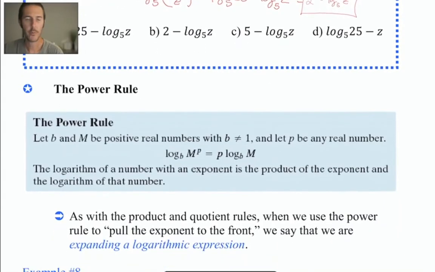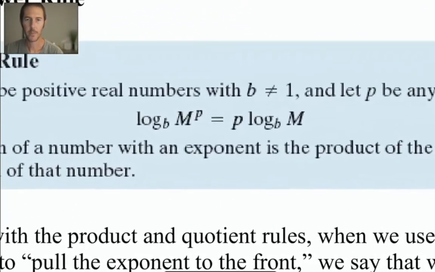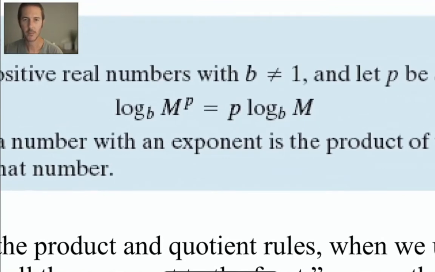There is a third rule called the power rule. Logarithms have these. Exponents have these. If you study calculus, even a business calculus class, you're going to find out that derivatives have a product rule, quotient rule, power rule. So these three rules in particular sneak into all sorts of sub-studies of mathematics. And what we see happening here is on both sides of the equation we have log base b, so the base is consistent. On the left-hand side, we're taking the log base b of m to the power of p.